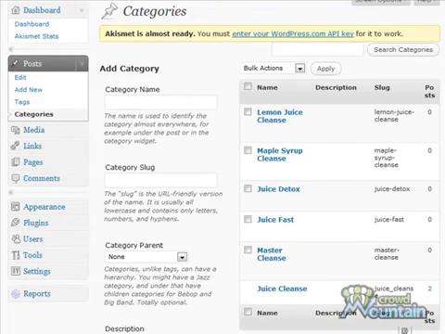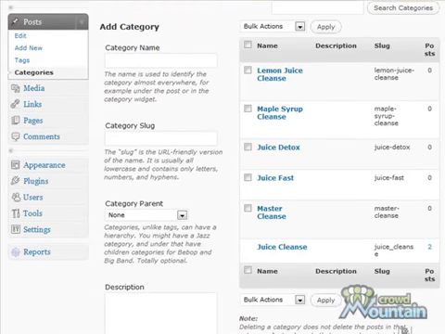So I've added in my 6 categories that are going to act as LSI keywords for the site and subcategories for the site for working with longer tail key phrases related to our main key phrase of juice cleanse. And this is going to strengthen the site overall in terms of its compatibility with what the search engines are looking for in terms of an LSI structured site.